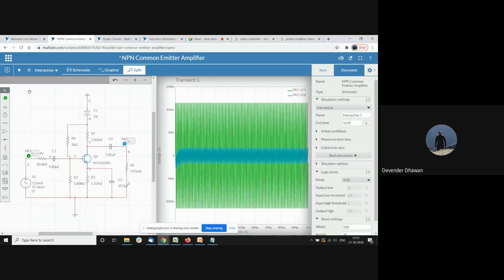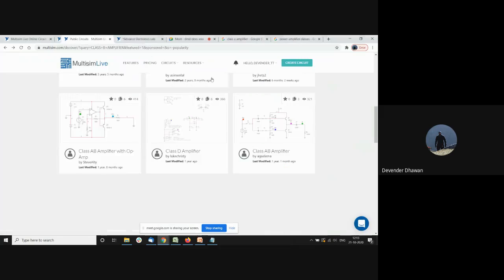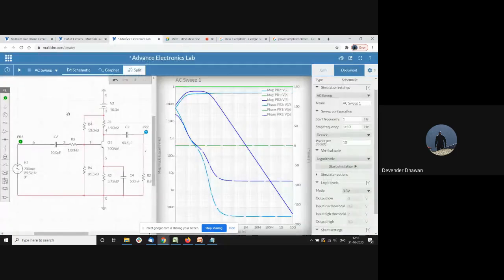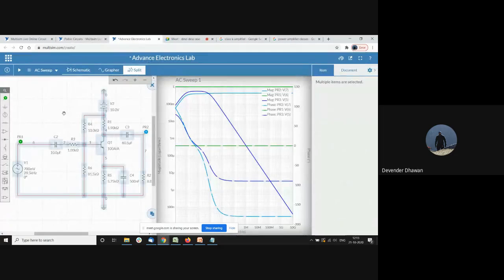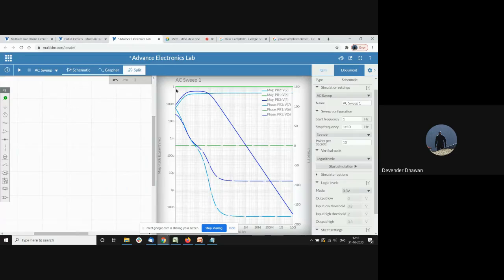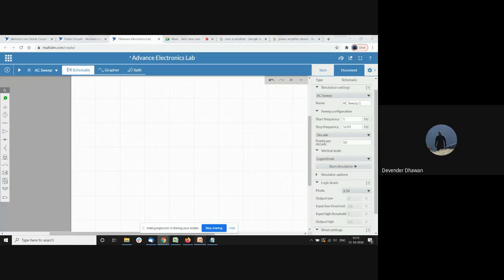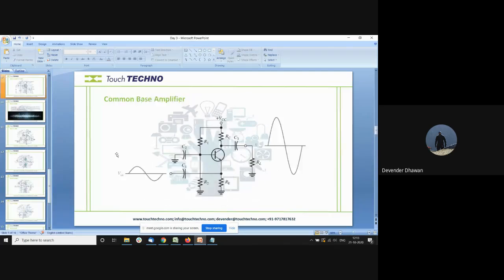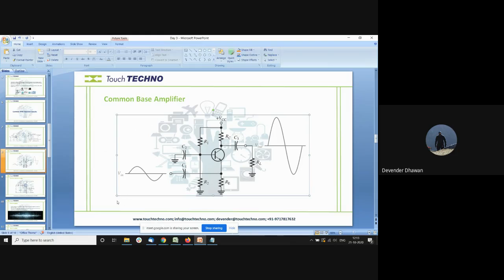Okay, so this was about our common emitter. There are no doubts. The next one that we have to do is the common base. Common base, I guess. So next one is common base. Common base circuit will look like this. Okay, and again, obviously, I will not be calculating all this resistance capacitance value correctly. So our result might not be that efficient. Okay.